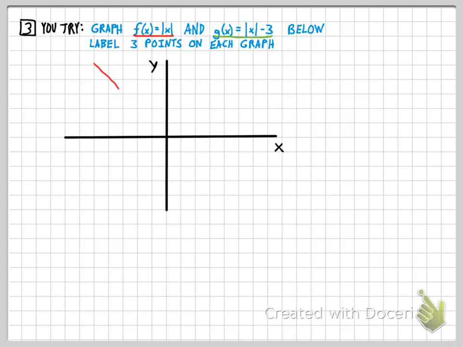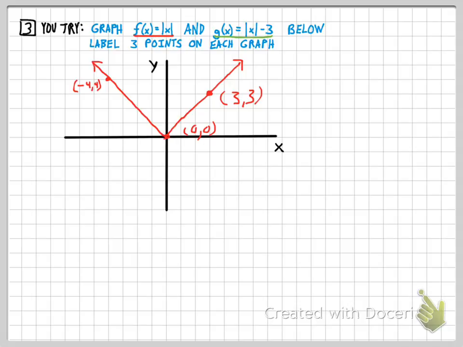Alright, your absolute value function is this V-shaped graph. You might have picked some points different than me, but I'm going to pick a few. I'm going to pick 0, 0 as a point on this graph. I'm going to pick the point 3, 3, just kind of picking ones at random. And let's go over here and do negative 4, comma 4. One thing to remember about an absolute value graph is the slope of the graph is going to be negative 1 on the left, positive 1 on the right, so we can think about that as we graph it.